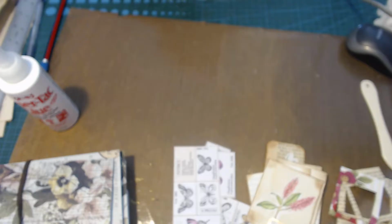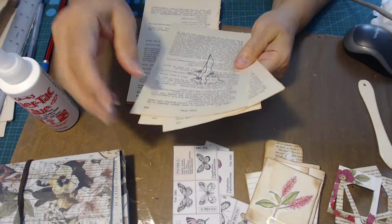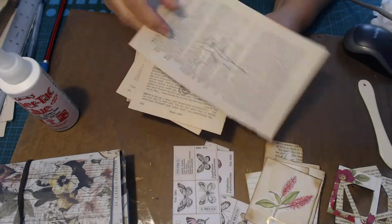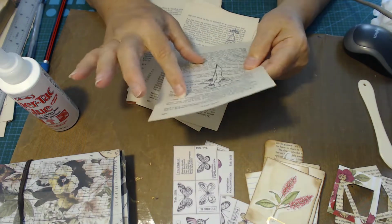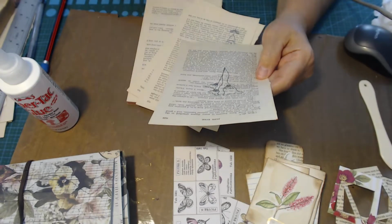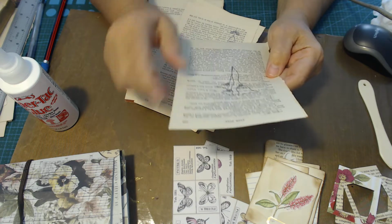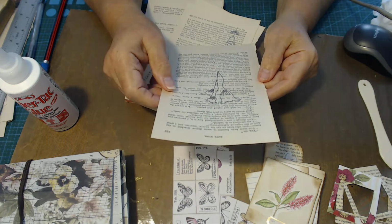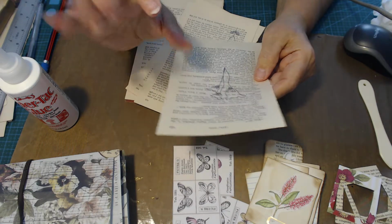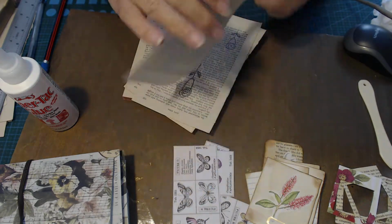Now, I was thinking about, because I've been doing some line drawing, and I will just show you that I drew that on some book page. Now, this book page can be cut out once again. Colour that in if you want with anything. Water paints. I think water paint would be nice on that. And cut it out, back it on some sturdier cardstock, and you've got a little plate to put in your journal, just at the top or just at the bottom, right around it. Or you can leave the whole page like I'm going to.